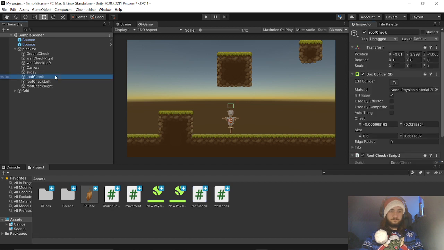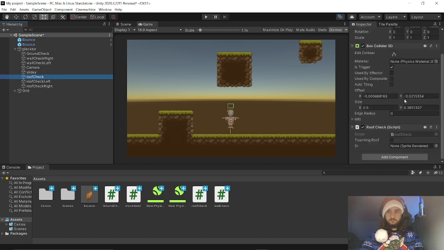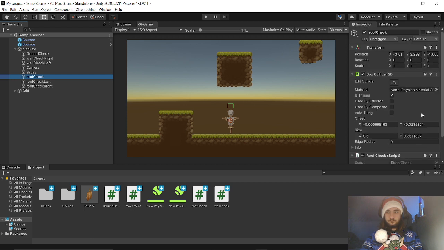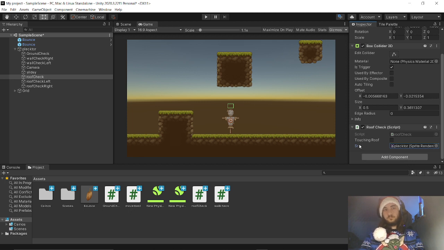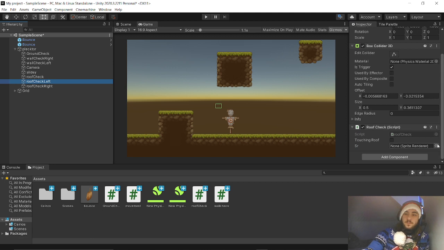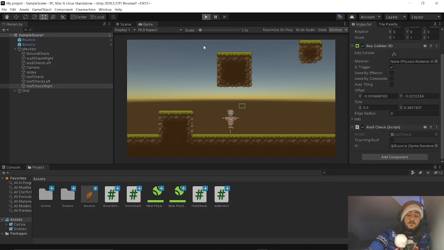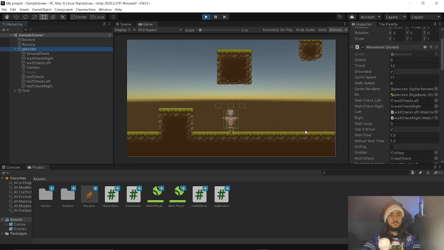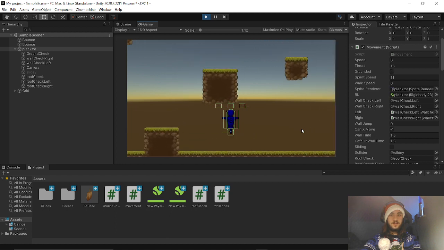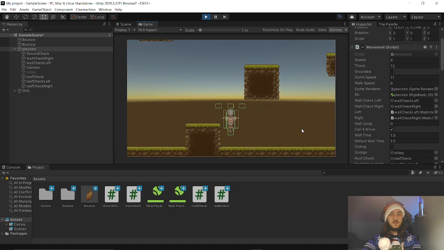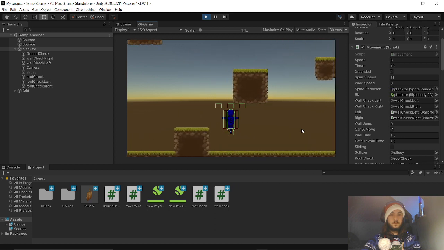Okay. So I could have it just for the middle one, which is what I think I want. The left and right one, I'll give them a different sprite renderer, maybe bounce or some stuff. Right, so you got that window to do it. I'm not sure if it's working properly. Okay.